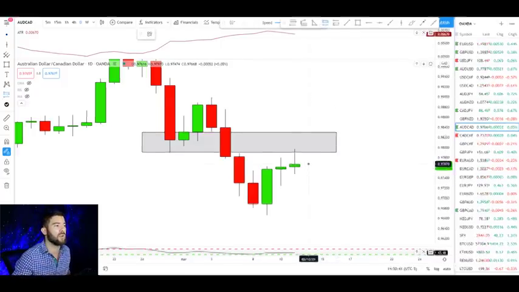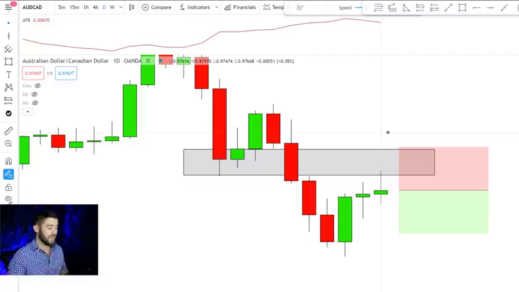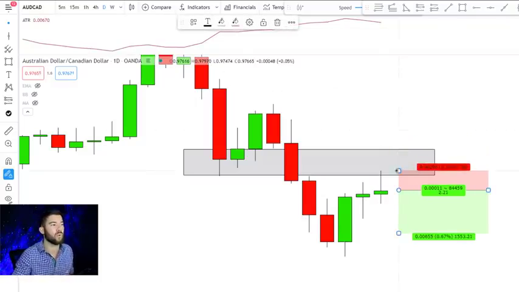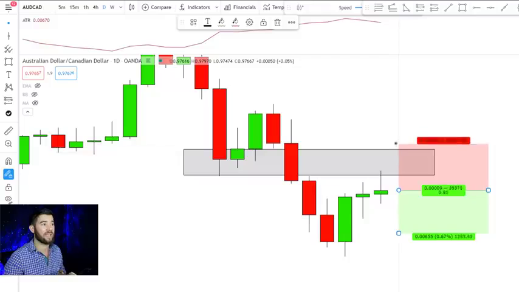Let's go ahead and put a position tool on the chart. Right now, the ATR, if you look in the top left corner of the screen, right up here, is 67 for the Aussie Canada. If the ATR is 67, what I want to do is make sure that I am at least one ATR above the swing high of this current pullback to give the trade breathing room. So if up to that high is 30 pips, as you can see right here, this is up to the swing high, then I need to add 67 pips to that. That would be a 97 pip stop loss.